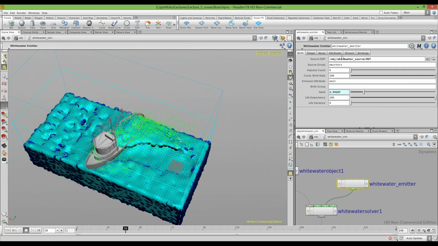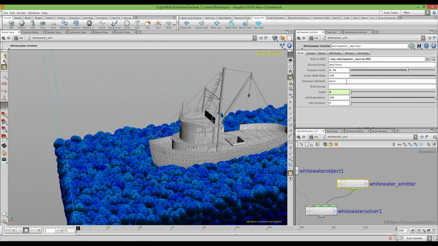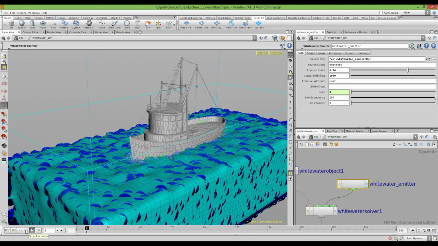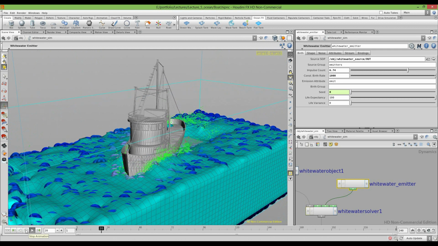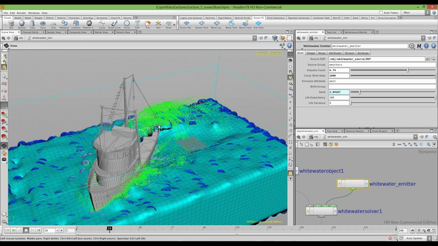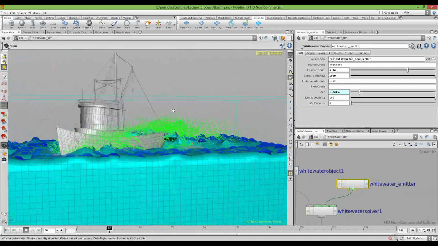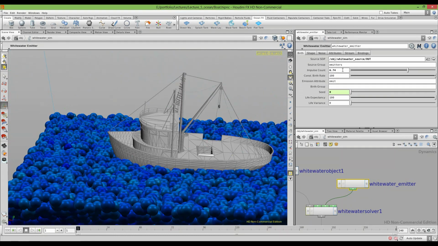Whitewater emitter, you can control particle behavior, impulse count, birth rate. I will cover the particles in the next lectures. So now we can just try these parameters by themselves. But again, the names of these parameters are really self-explaining, so it shouldn't be a problem. So you see, I increased the amount of constant birth rate, and I got way more particles. Okay, fine. Let's bring it back.